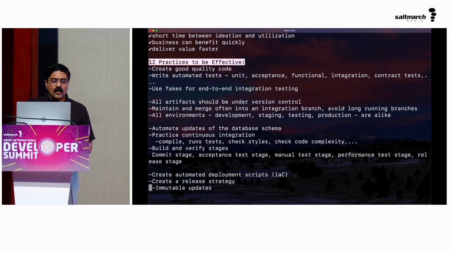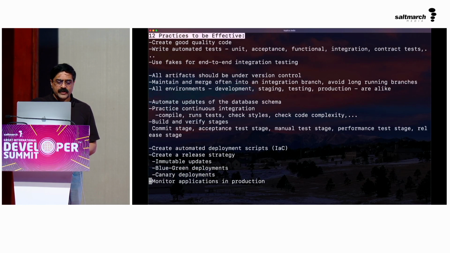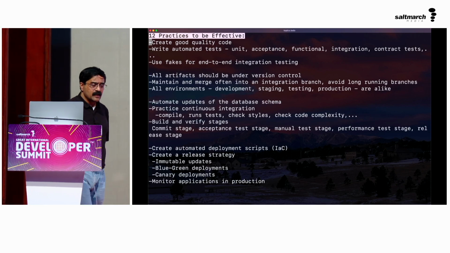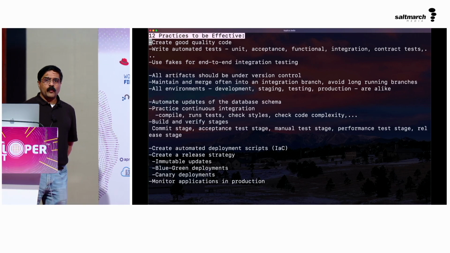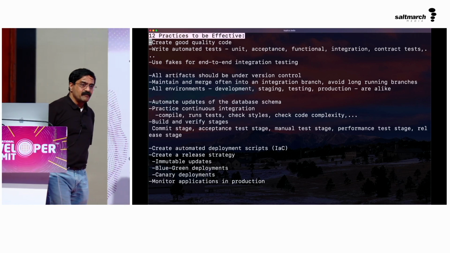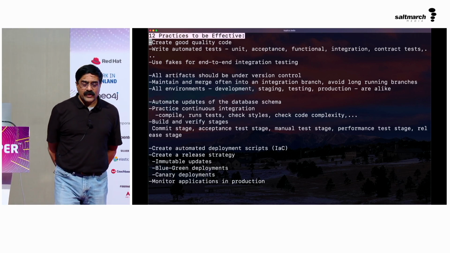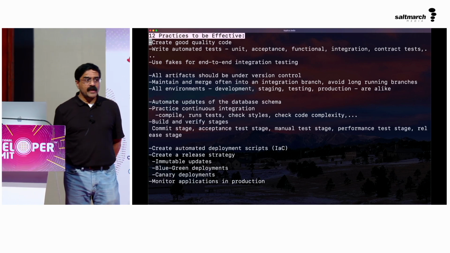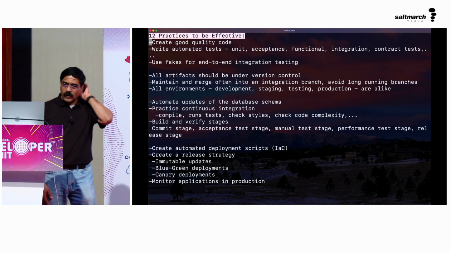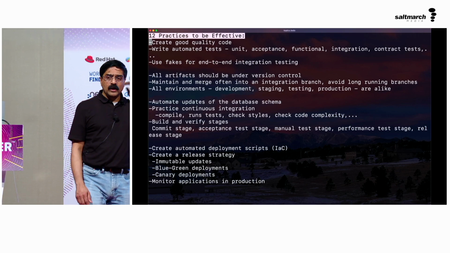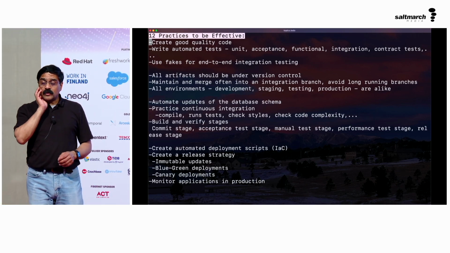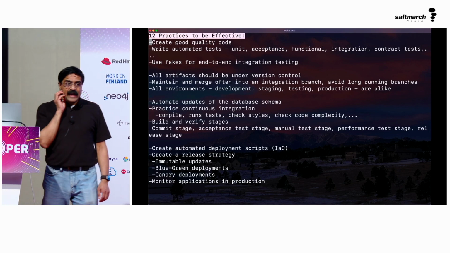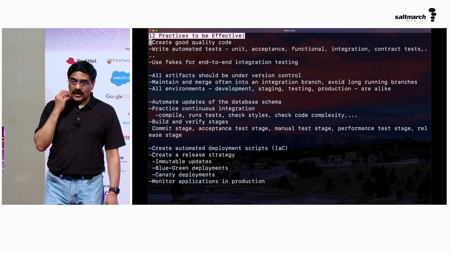So what I want to talk about here are 12 practices that are going to help us to deliver that CI/CD. So continuous delivery is not going to happen if we don't have a certain amount of maturity. This is one of the things I would say is a problem in our industry. And if you look at the industry, we all learn to write code very quickly. It's not a problem. We learn to say, I want to write code. What do they teach us in school? What do they teach us in the job when we join?